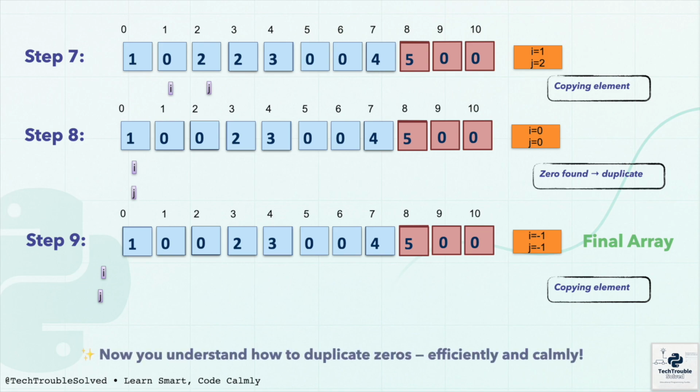The reverse copy is complete. Every 0 is safely duplicated in place. And that's how the reverse duplication works behind the scenes. By first planning those 3 extra spaces, we give ourselves a clear visual map of where each element should finally go. Even though the actual array length never changed, our 2 pointers I and j made sure every element was handled safely. I read each original value while j wrote it to the correct final position. Whenever a 0 appeared, we simply wrote it twice and moved both pointers backward accordingly.